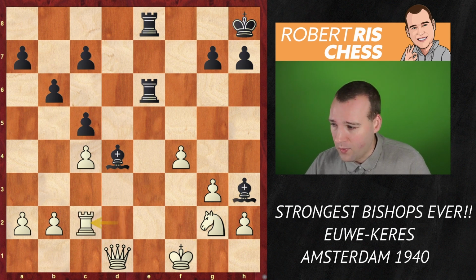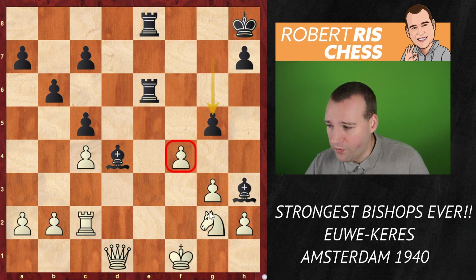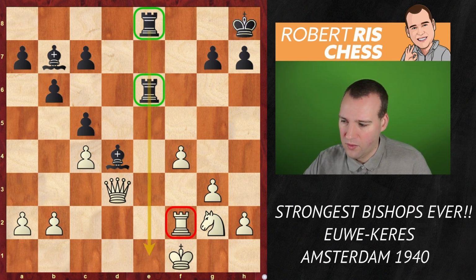If the rook goes away, you have ideas even to play g5 to open up this position, to remove the pawn from the f-file. And well, if you get a chance, you will play rook f8, and the white king is kind of caught in a mating net. So I think that's the reason why Euwe didn't want to enter this line. He didn't move his rook.